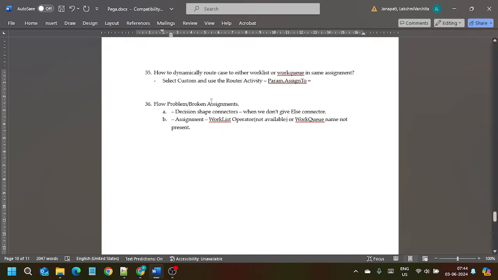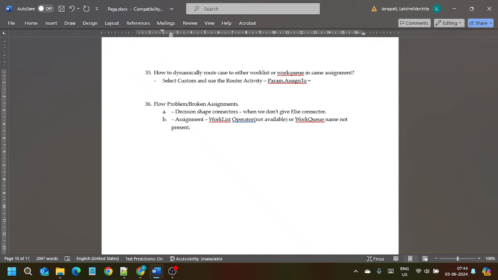If it is not checked, then that operator is not available. Either we can give a substitute operator, or if we don't give one, then whatever assignments route to this operator will go to the broken assignment. Means the assignment should be sitting in either work list or work queue, but it doesn't know where to sit because that is not present. In that situation, in that flow, it will go to the broken assignment.